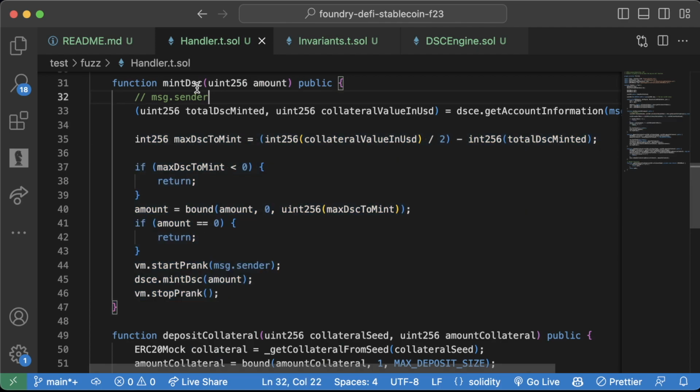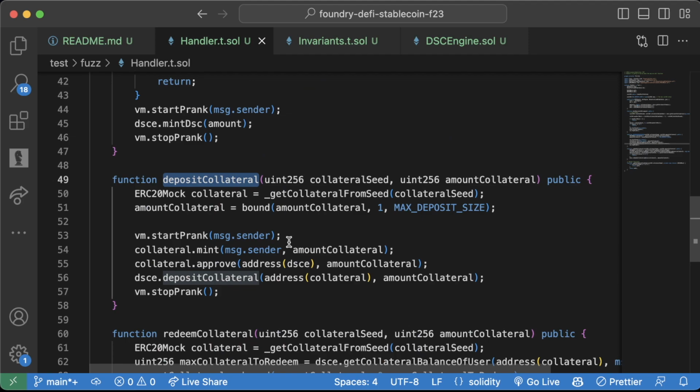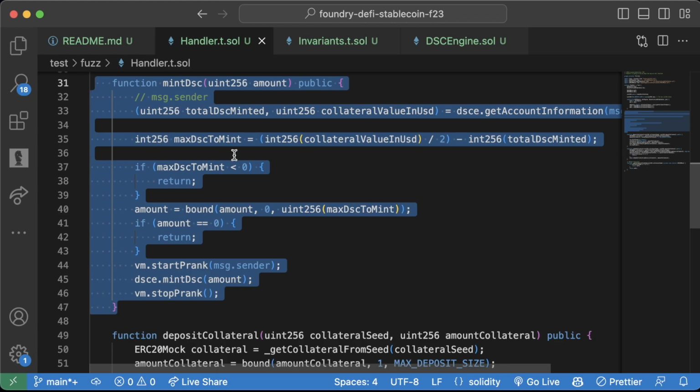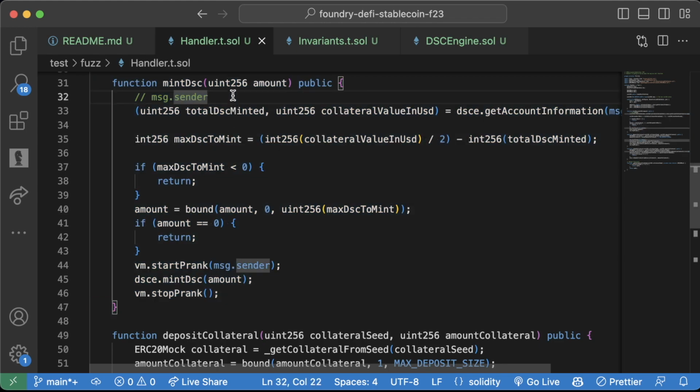So in order for us to mint DSC, we need to only mint DSC with an address that has actually deposited collateral, because it's impossible for someone to mint DSC without them depositing collateral. Now, again, if we restrict this function like this, maybe there is a case where you can mint DSC without depositing any collateral that we don't know about. This is, again, why it's important to have some open invariant tests, some continue on revert, and some fail on revert as well. So if we want to have this be fail on revert, we would need to only pick a message.sender that has some deposited collateral.